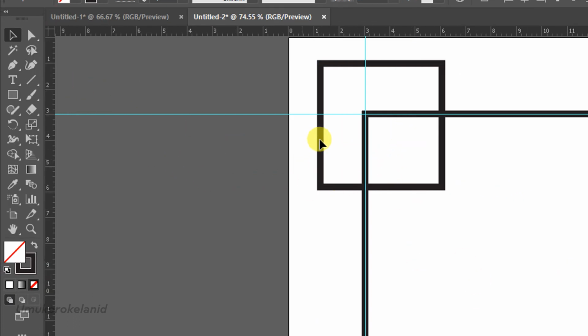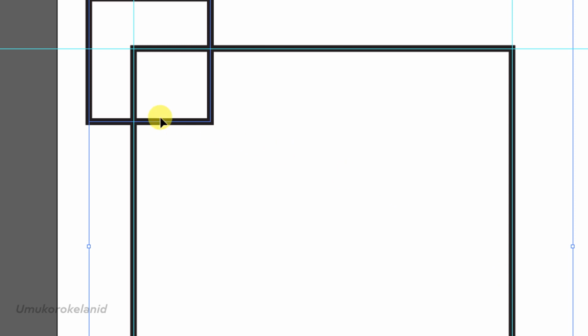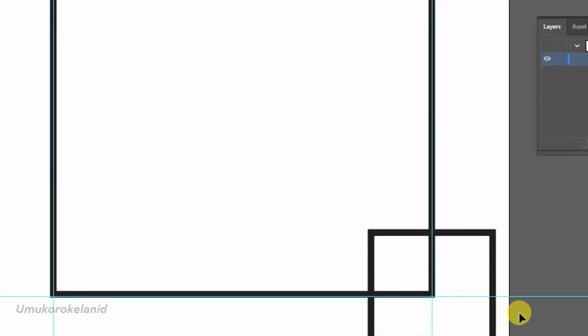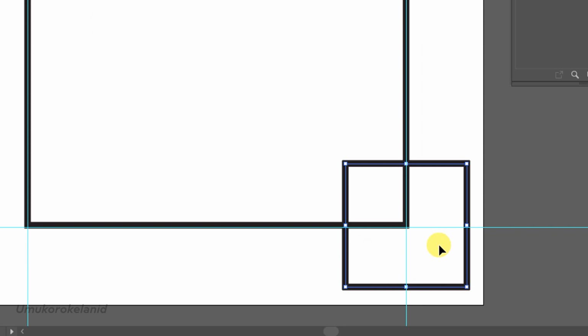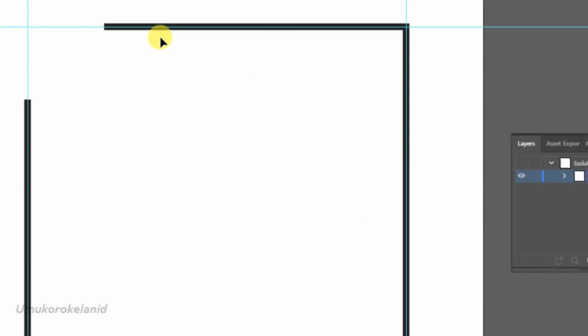So we can select this edge, just select, double click on the shape. It's actually in a group now, so we can select and double click in it. Then we can pick it bit by bit, delete, bit by bit, delete, then bit by bit, delete. Then the same thing applies to this, delete, delete, and delete. So this is what we have now.